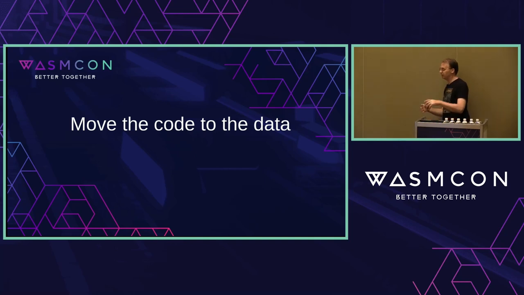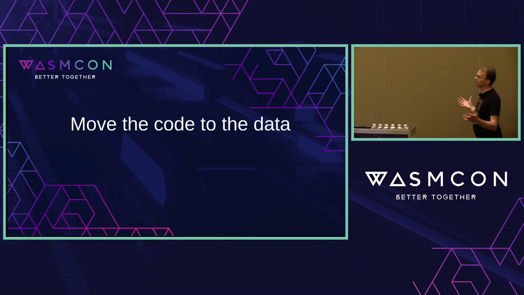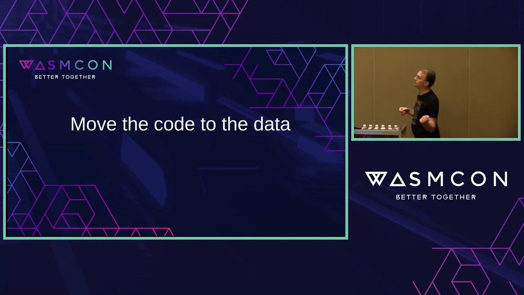I'm going to talk really briefly about distributed systems. This is not a talk about distributed systems, so I want to say two things about it. One of the easiest ways to build a distributed system is to not build a distributed system. One of the ways to do that is not a new idea: move the code to the data, right? Code is usually smaller than data. Turns out data is big sometimes. Code is also immutable. Data is often mutable. So we can more easily move the code around.